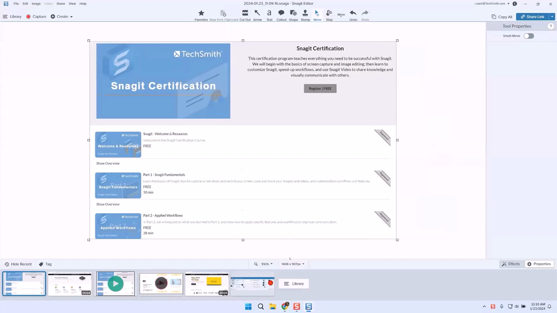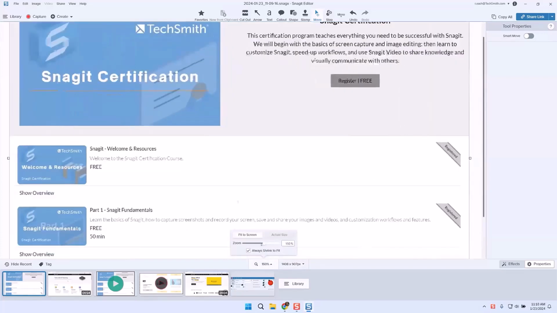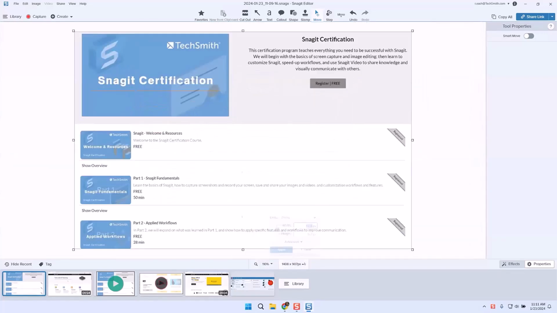Down here at the very bottom, below the image, it's viewed at 100% right now, which I could make bigger or smaller by dragging this zoom bar. Click on this button beside it, and this is where you can actually resize your actual image. Right now the width is 1408 pixels by 907 pixels high.